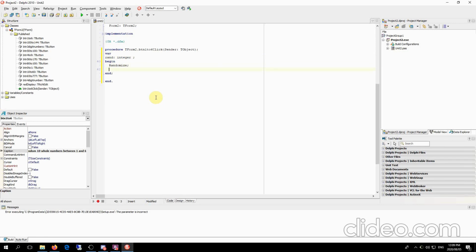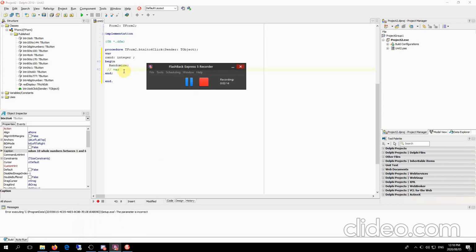Before we do the coding part, I'm gonna quickly explain how random works. Okay, so what we are always gonna need is a variable. What I was saying is the first thing we're gonna need is a variable. I'm gonna set that equal to whatever I'm gonna random. Okay, now cool, I've got my variable, I want to put the random into that variable, but how do I random?